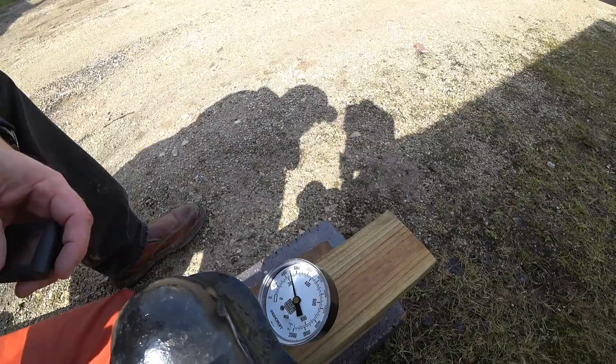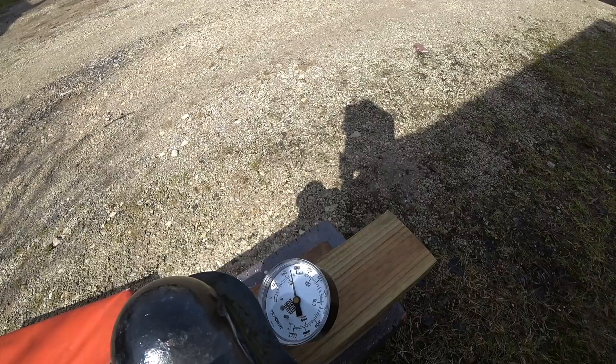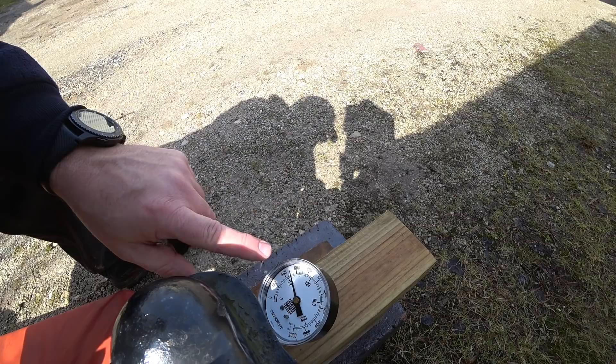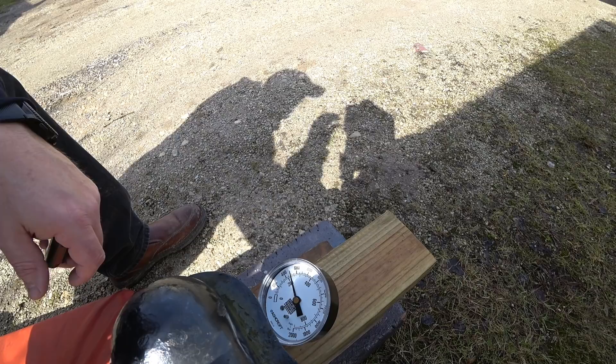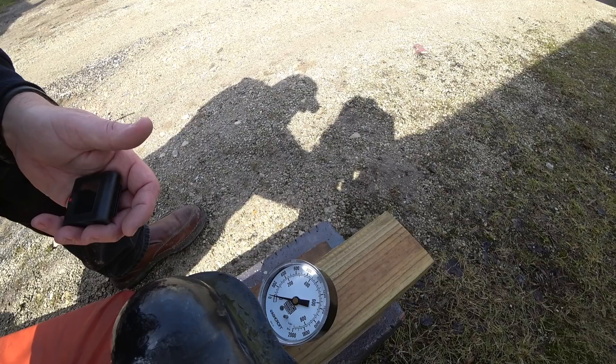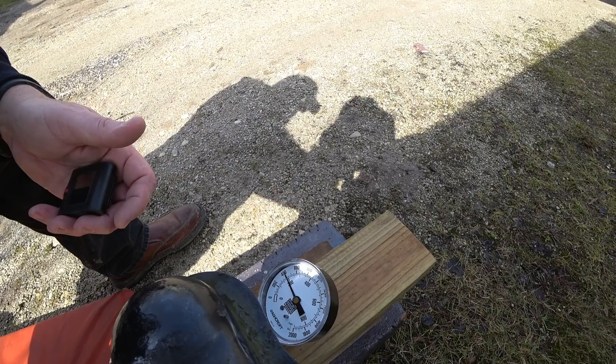So you can see how that weight jumped up when I walked to the front. The gauge, even though I'm no longer in there, has continued to stay in about the 500-pound range. So I'm going to back this off, give it a second for the fluid to settle, and then lower it back down again. We're right back to that 450-pound mark.